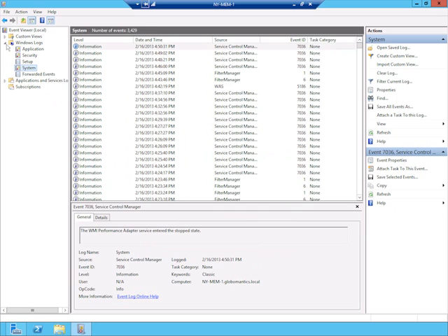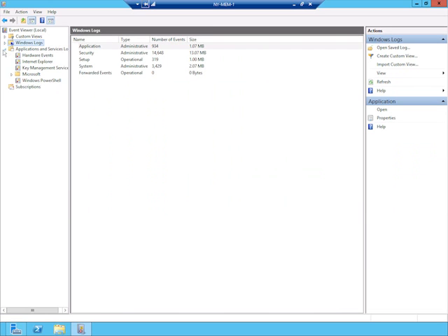Okay, we also have different applications and service logs, but I want to take you up here to the custom views. This is something that is fairly new to the event viewer. It's not new with Windows Server 2012, but it is newer than if, let's say, the last time you used Event Viewer was Windows 2000. We didn't have it back then.